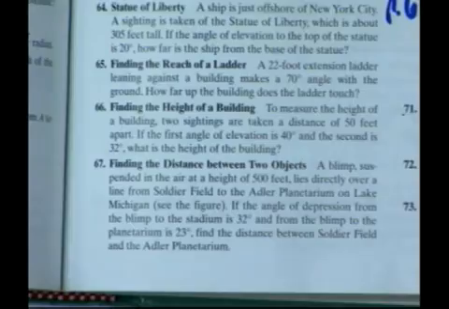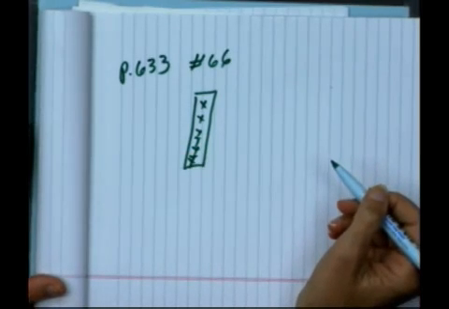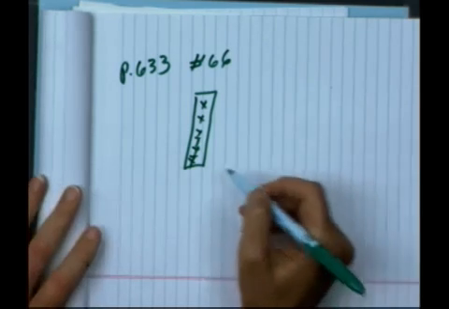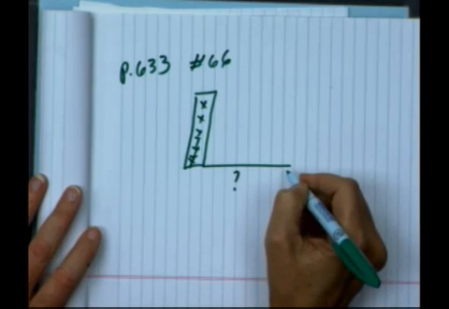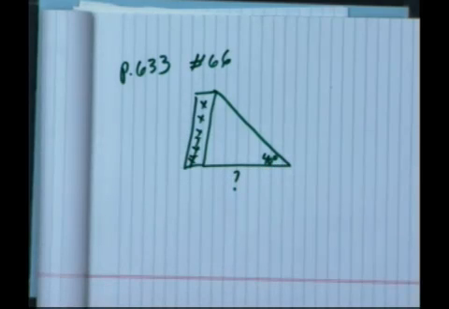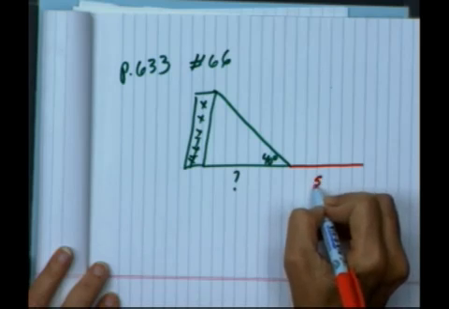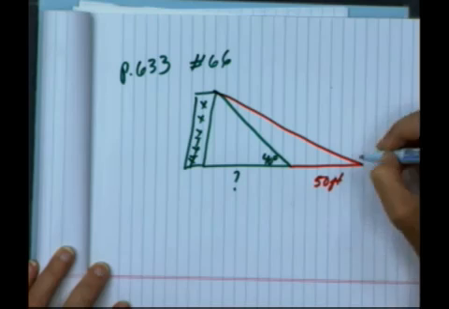Was this a WebAssign question? I wasn't sure how to set it up. Okay. As far as actually drawing the triangle. All right. Here's the building. This is the building. Apparently what somebody is going to do, two sidings are taken a distance of 50 feet apart. So I would say here's the first siding and the angle of elevation is 40 degrees. And then it sounded like to me they were going to go out 50 more feet and the angle of elevation now is 32 degrees.